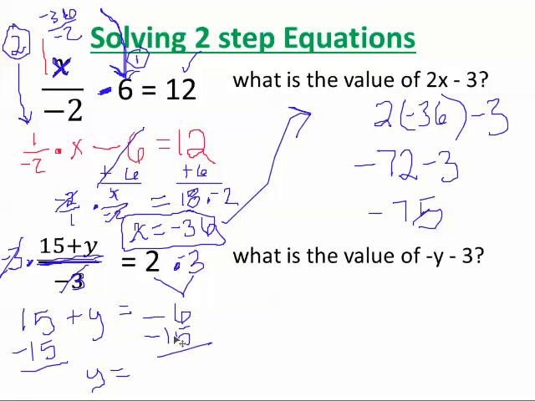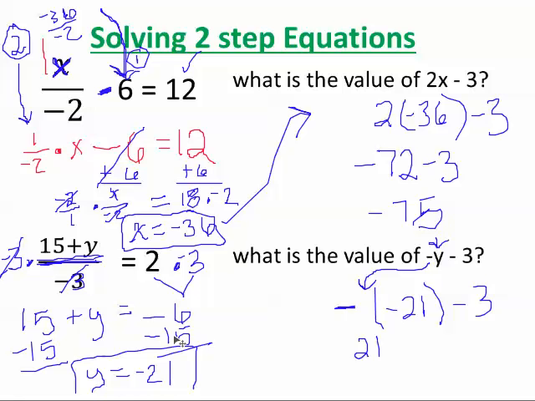And make sure you're with me. When I add two negatives, I'm going to get a bigger negative, and I think here I'm going to get negative 21. I want to carefully plug that negative 21 into this y, and by carefully I mean this. See this negative sign? That guy stays there. Then I plug in for y as negative 21, and look, it's going to be negative, negative, and it's going to become positive. So that's where I want you to be careful plugging in. 21 minus 3, I think I'm going to get 18. And we just found out that negative y minus 3 is 18 if y is negative 21.